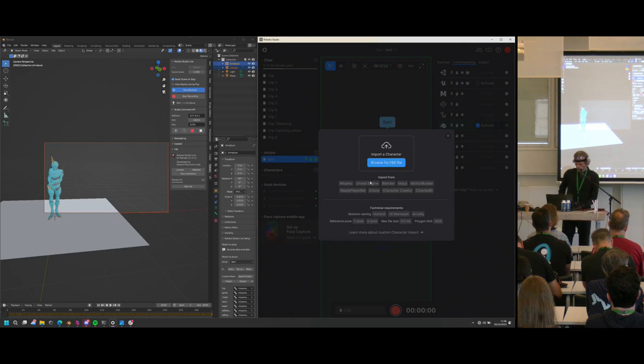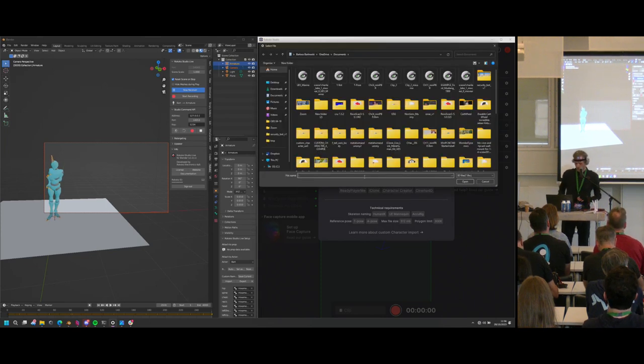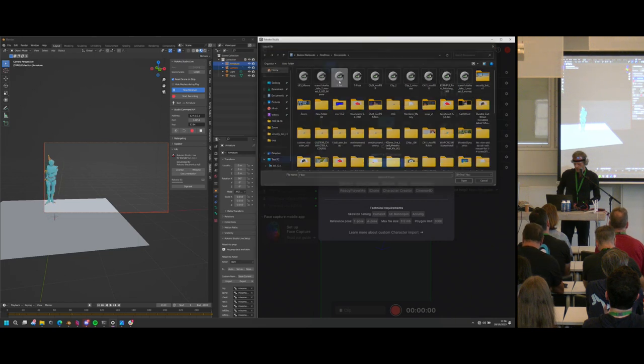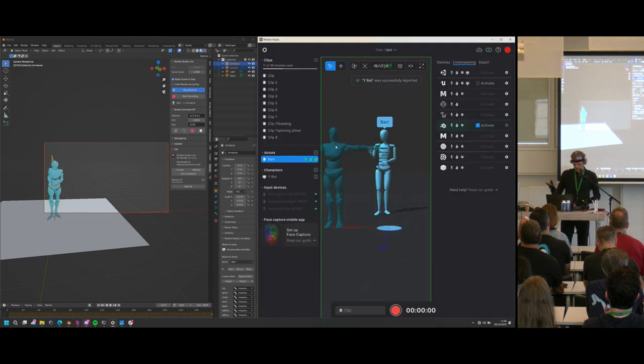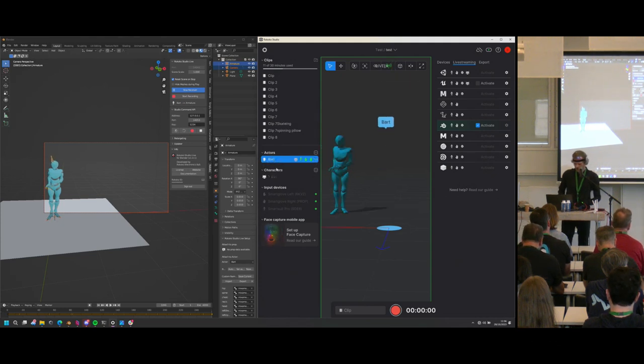Characters. It supports a bunch of things. You can use an Unreal Engine character, a Mixamo character, most Blender characters, Ready Player Me, iClone characters, Character Creator. So you're pretty much set with this stuff. So we'll use the YBot, and he should be able to straight import here. And this is just a drag and drop situation where you basically drag and drop.